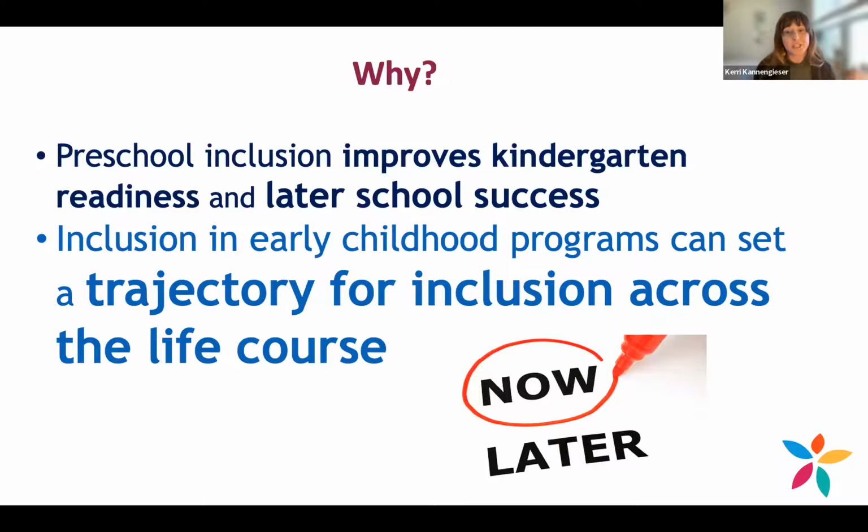And why? Again, I'm sure I'm preaching to the choir, but we know from a lot of research that preschool inclusion improves kindergarten readiness and later school success and really creates a trajectory for inclusion across the life course. And on the flip side, those students who start preschool in segregated self-contained settings are more likely to remain in those segregated settings. We know that kids with disabilities, including those with the most significant disabilities and the highest needs, can make significant development and learning progress in inclusive settings. And we know that this benefits both kids with and without disabilities. So we are focusing on an inclusive environment.